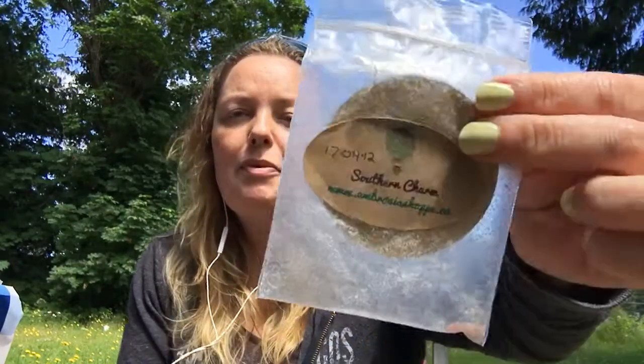I don't know if I would repurchase that one, but that's one of the only ones I wouldn't repurchase, I don't think, just because of its strength. So, Southern Charm from Ambrosia Shop. I don't have descriptions for this one, and she's closed, so it doesn't really make a difference anymore. This was nice. Not very strong though. I'd say a mild to medium throw, and this was the little crumbly bits.